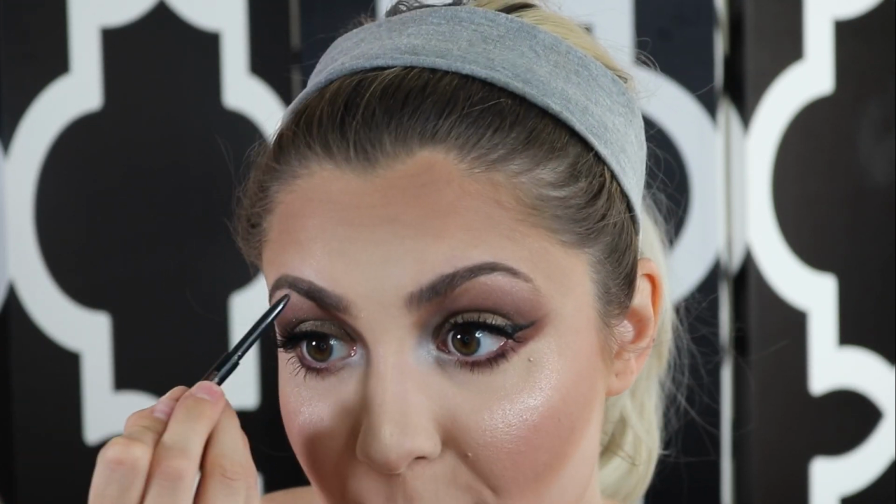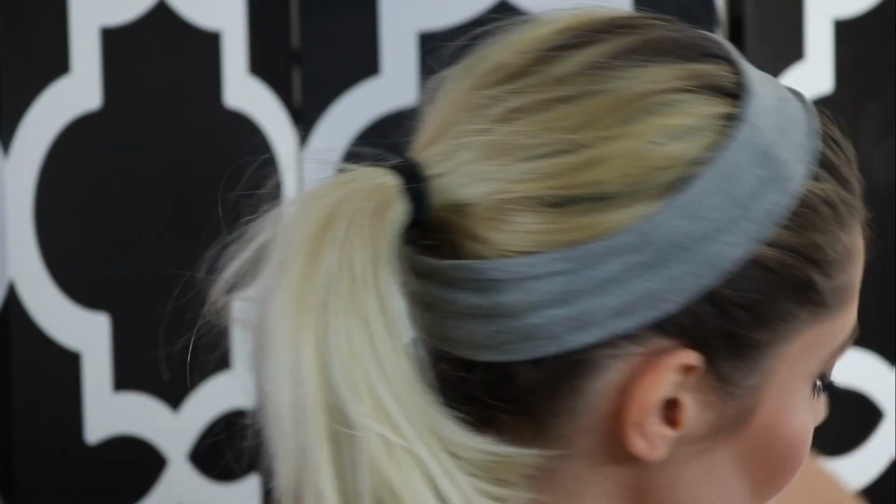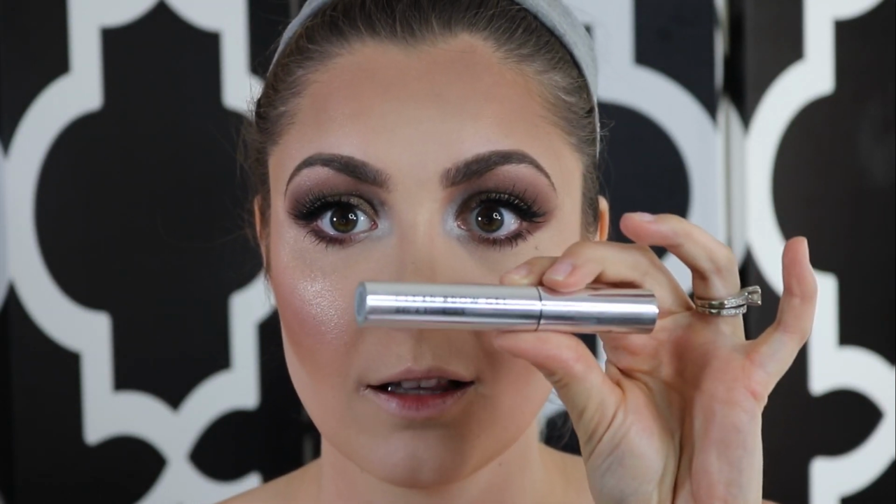Next brow, see the difference? Brows make a huge difference. They convey so much emotion and they just add to our face. What do you guys think? Do I still look like a raccoon? So now I'm going to use the Anastasia Brow Gel to just put everything in place.